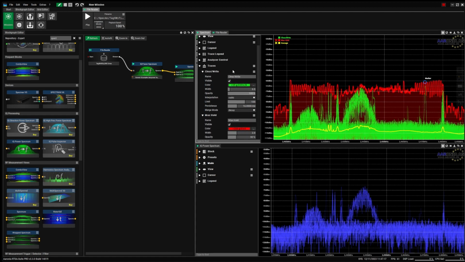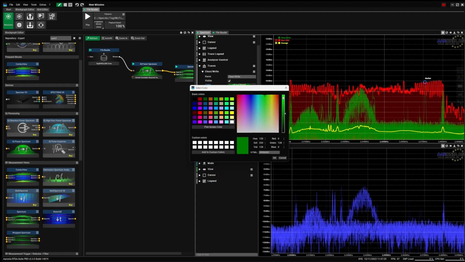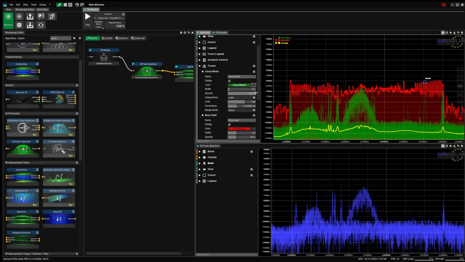So for example, the clear white, you can change the colors. Let's say you wanted a darker color to it, like you have the whole colors here. You can change like the opacity, like the width.